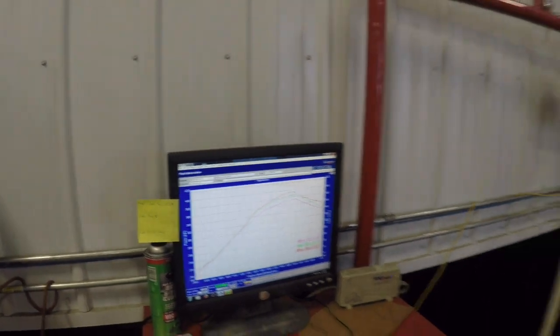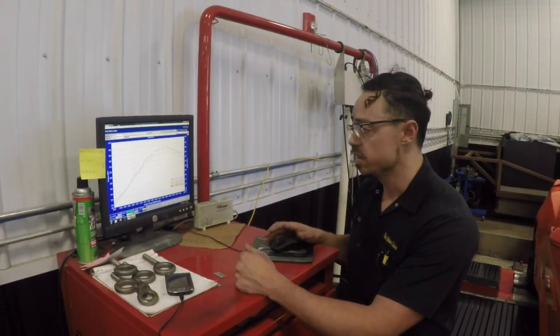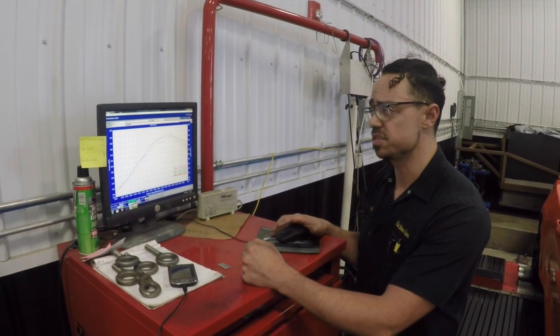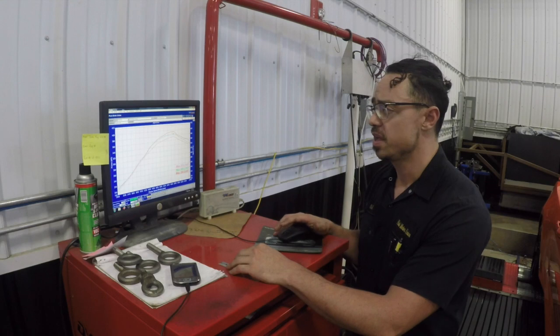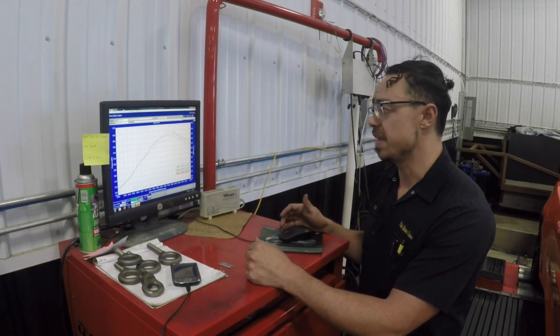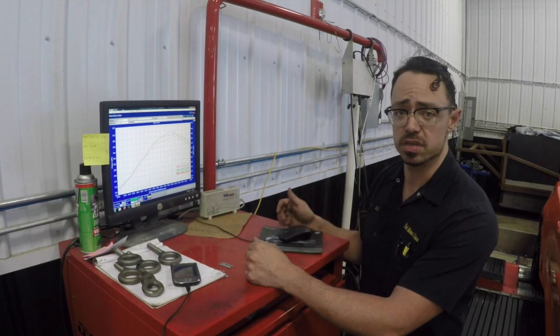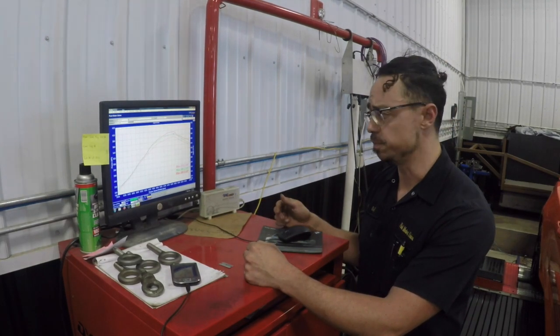Typically K&N air filters, I'll see maybe a 2 or 3 horsepower gain, if any. So that just kind of tells us that the airbox in this car might be a little restrictive. There might be more power switching to maybe a conical air filter. But that being said, this isn't a bad option for someone who's just looking to replace their air filter and pick up a little bit more flow.